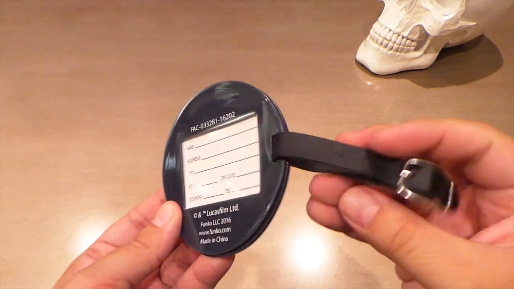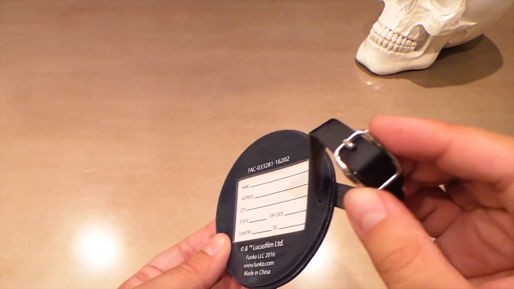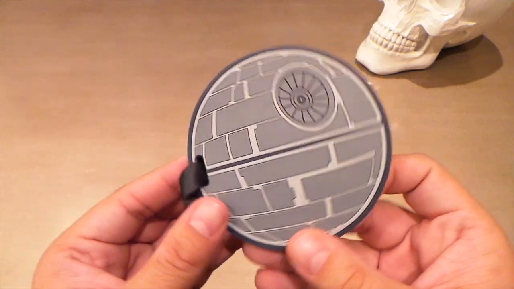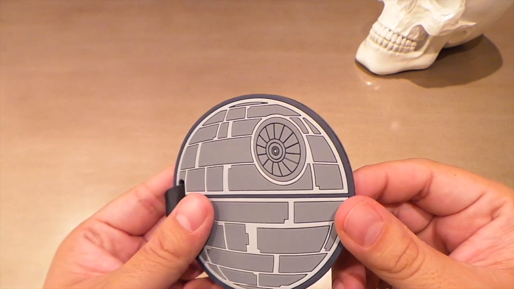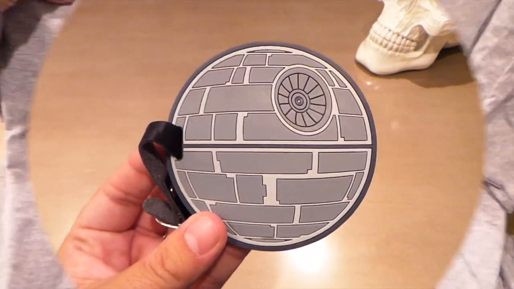And this strap is nice too. This might be the only weak part about it, is maybe this could be a little stronger. Like this little buckle seems a little bit weak, but yeah, you could always replace that with something else if it does rip. But yeah, really well done, and I like this, and I'm probably going to use it because I don't have a luggage tag. You know, I usually fill out those flimsy pieces of paper at the airport when I travel. But yeah, now I'll have my very own nerdy ass luggage tag.